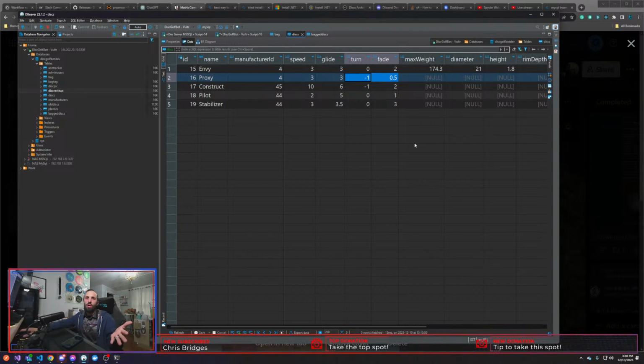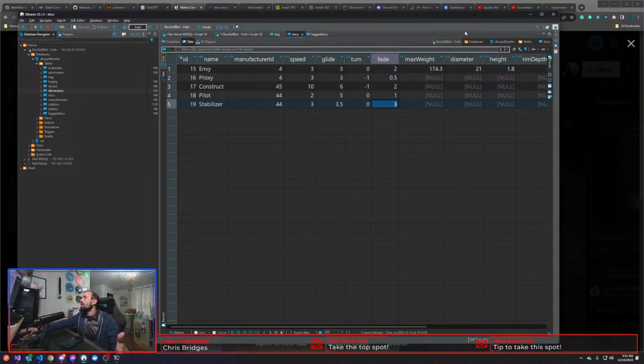Truthfully, I would personally put it underneath understable, because I know the proxy and I throw the proxy, and it definitely is more of an understable disc. Construct, -1 plus 2 gives you a 1, so it's going to be a little bit more overstable. The stabilizer, 0 plus 3 is 3, so it's going to be much more overstable. I think the highest overstability that we can currently think about is the tilt by, I think, Discmania, and that's got like a 0.5 or something like that. Like, it's a ridiculously overstable disc.